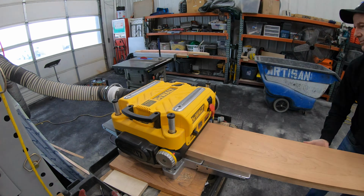So I just made a cut down and the blade hit both boards. It's kind of cheating, but I've never had anybody tell me why I can't, and it works really good. So the blade goes down, it hits both sides, pull out, and then you've got the two sister sides of the cut that come together perfectly. So kind of a way to cheat and not use a jointer. Works good for this.